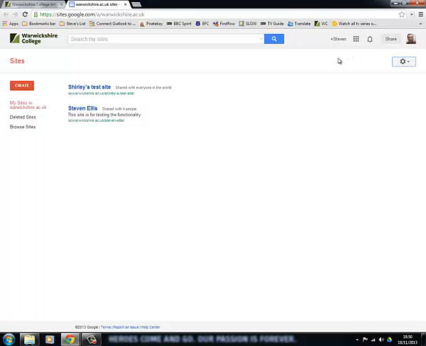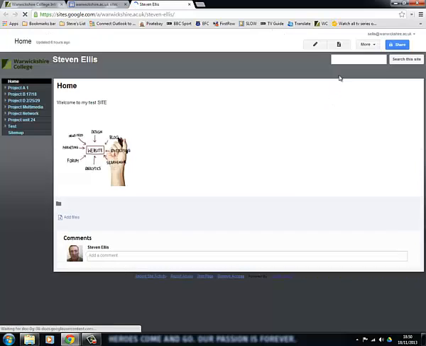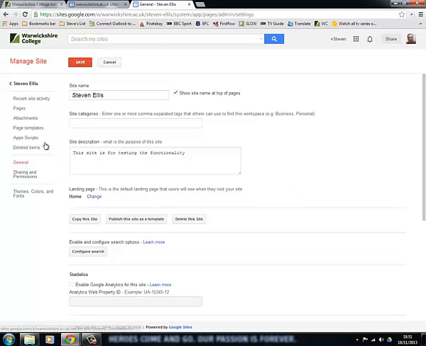Click on the sites first and then go into manage site. There's the name of it, and what we can do is just click the delete. Or I can publish it just as a template, or I can copy this site.